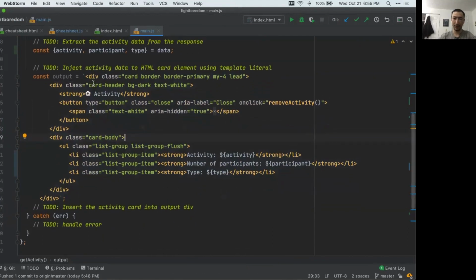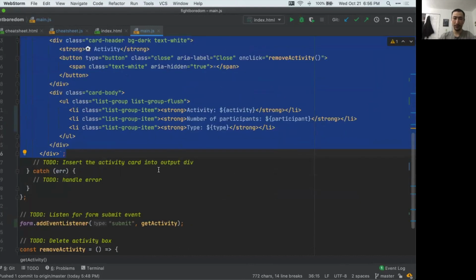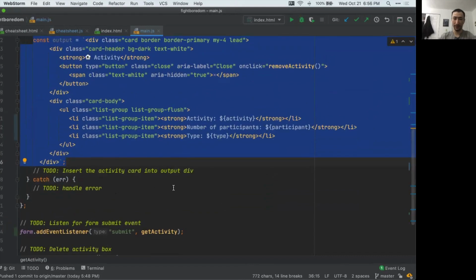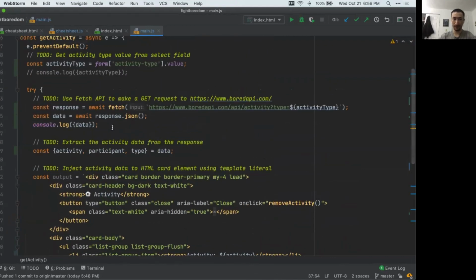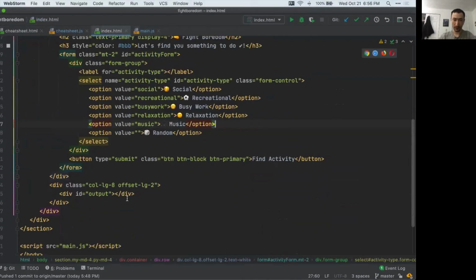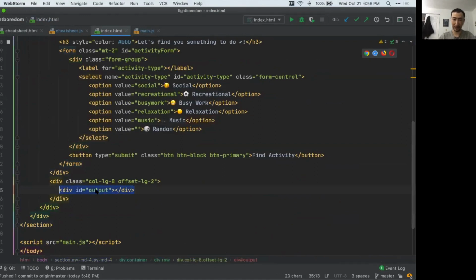So now the next step would be just injecting this HTML card element to part of our HTML document. So what I'm gonna do is, if you take a look at the index.html, we basically have this div with an ID of output, right?